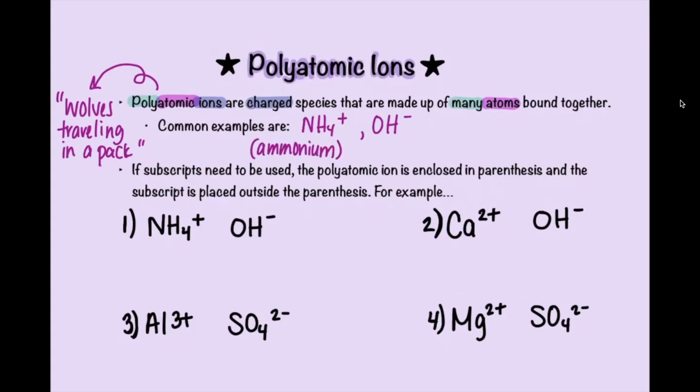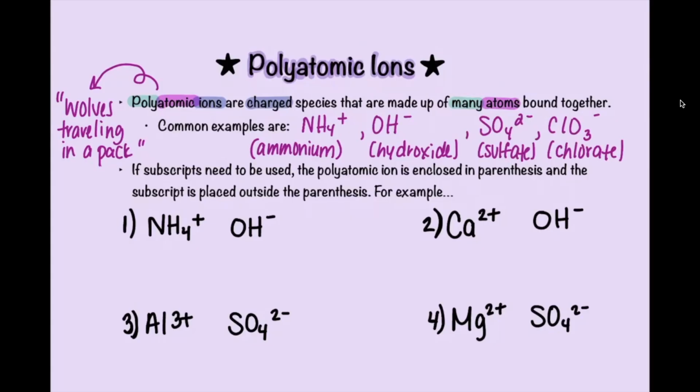So when you talk about acids and bases in your class, if you see a hydroxide in the back of a metal, that's usually going to be a base. But I digress. SO4 2 negative, that's sulfate. ClO3 negative, that's chlorate. And for these last two that I mentioned, there's a whole separate lesson that I'm going to do on naming oxyanions, which is what these two polyatomic ions are. So stay tuned for that lesson.